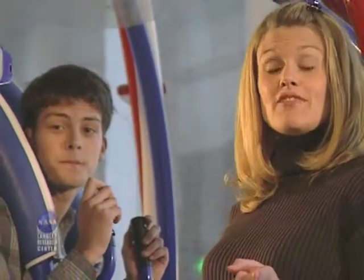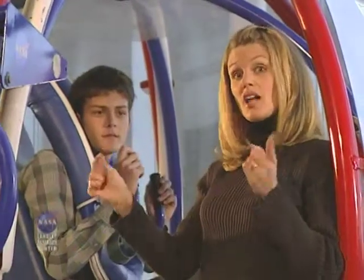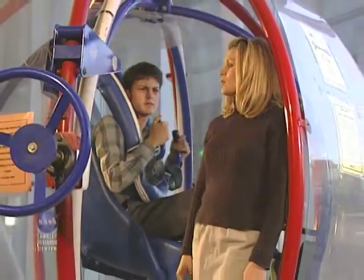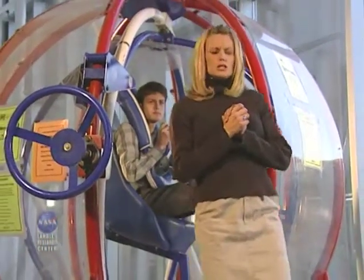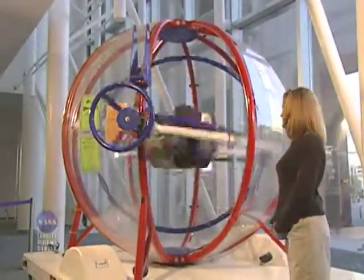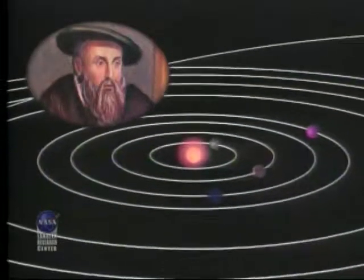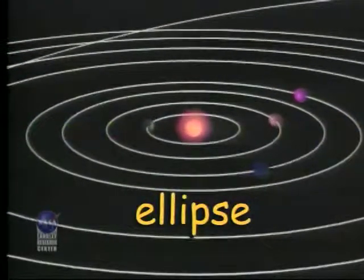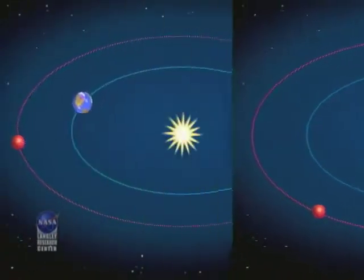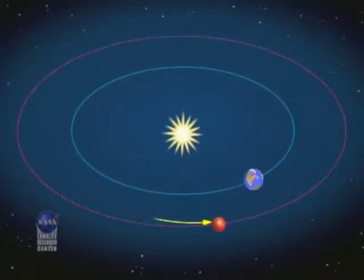Pythagoras also postulated that the shortest distance between two points is a straight line. But if you throw a ball from point A to point B, it curves or arcs — that's rather simple: ever heard of something called gravity? In 1600, Johannes Kepler, a famous astronomer, proved that the planets orbited the Sun in an ellipse — that's another geometric shape. If you take a circle and squash it a bit, you get an ellipse. Like our football example, if we want to navigate from Earth to Mars, we have to take into account where Mars will be within its elliptical orbit.